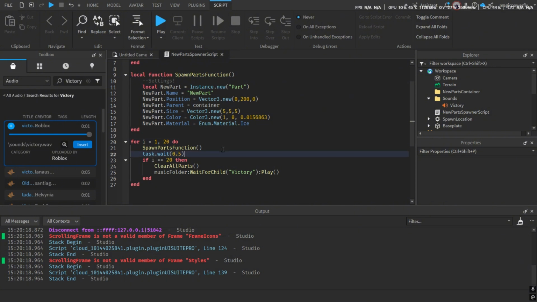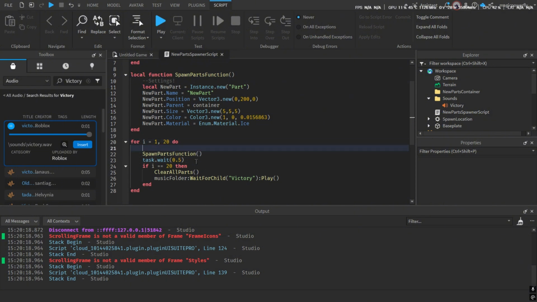Okay? And this is to spawn the parts. So if you set that to 2, that would mean 2 parts spawn every however many you want to do.